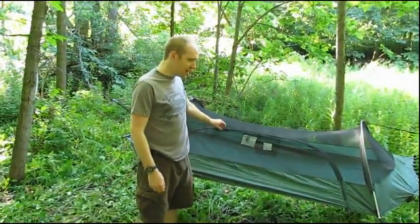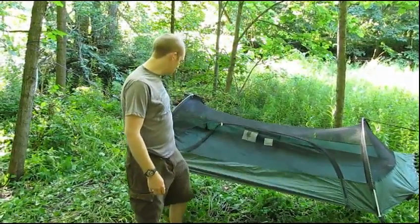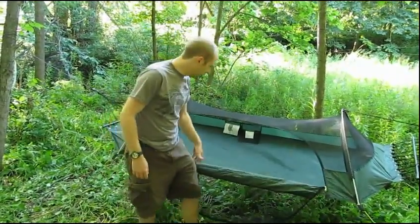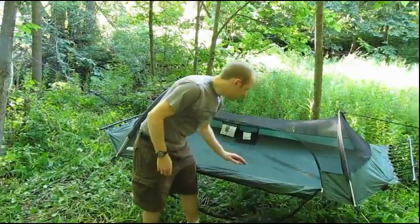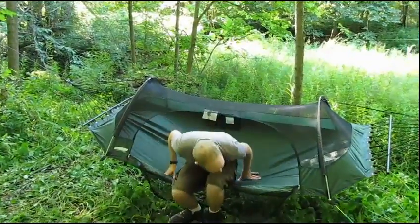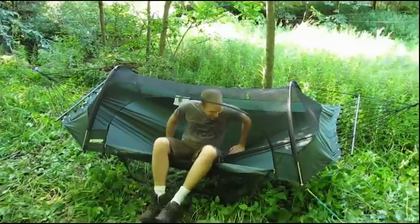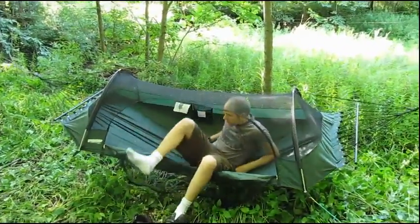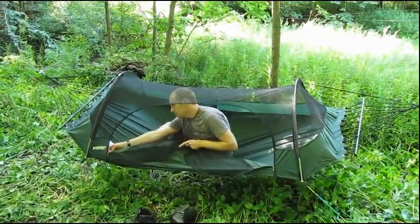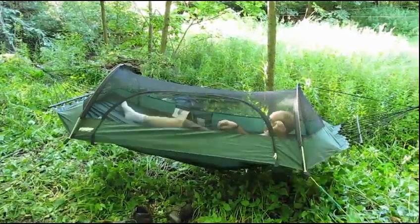Okay, so I'm going to climb in the hammock now, and you can see the stability of it as I climb in. One thing I found last night when I climbed in is that there's such a big gap here, and when you're trying to get in and zip it up, it was a little more difficult, and a lot of mosquitoes were climbing in with me. So keep that in mind. So I'll climb in here. I really think the guidelines make a big difference for the stability of this hammock, because when I didn't have them, it was a lot more difficult to climb in. And there you have it.